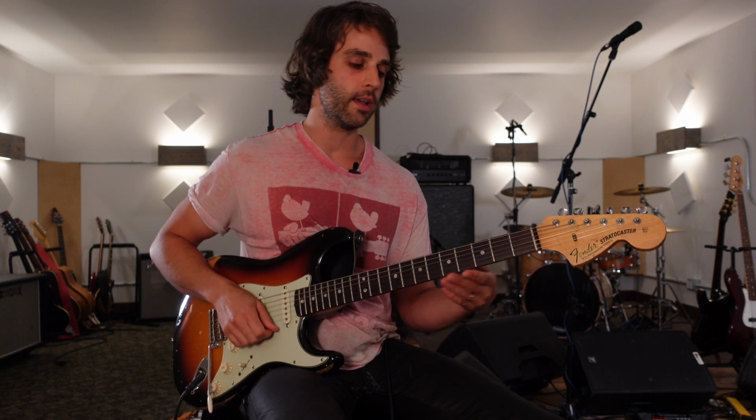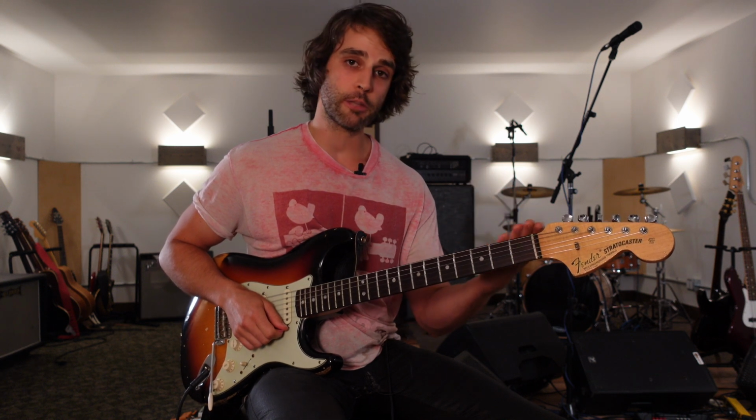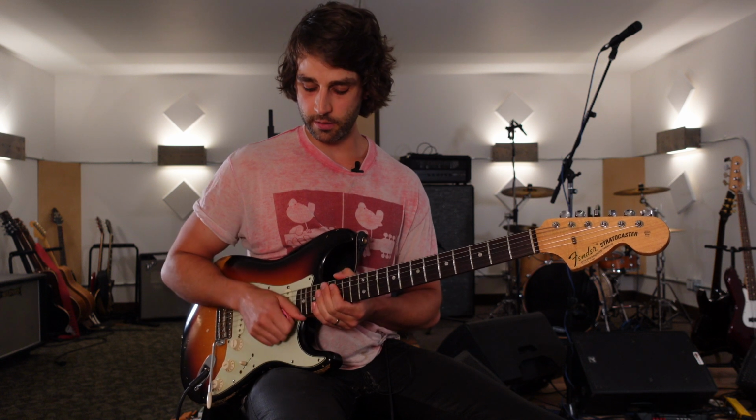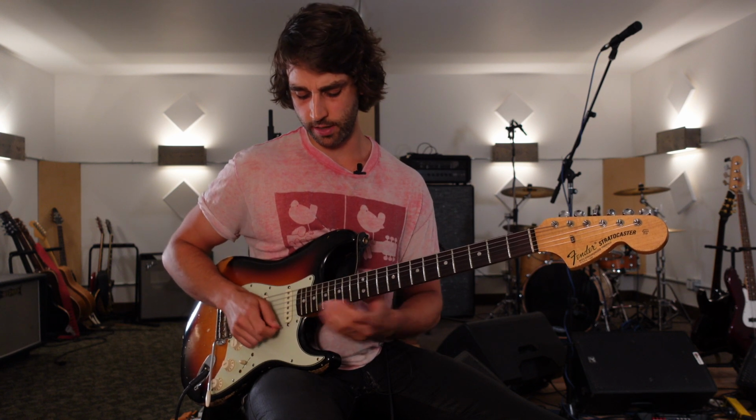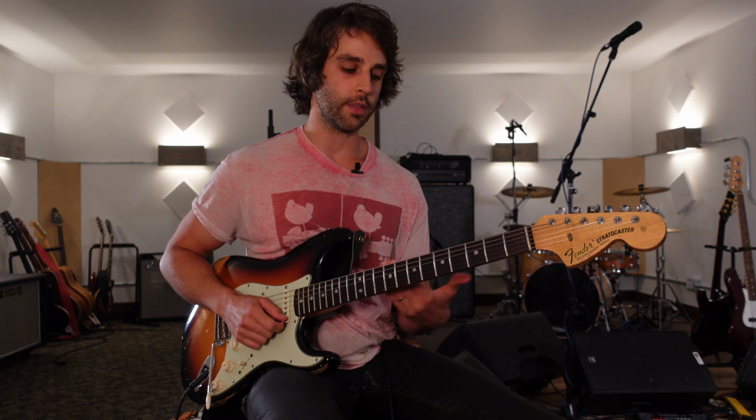Okay, and remember when I said that this is brain dead simple? I wasn't lying, right? So that's all we're going to be doing. However, I think there's something really important to say when we actually play all of the frets on the guitar. So I've particularly chosen my Strat today. It's a vintage style guitar, which I think has just 21 frets. Let's see, 15, 17, 19, 20, 21. Yeah, it's just 21 frets on this guitar.